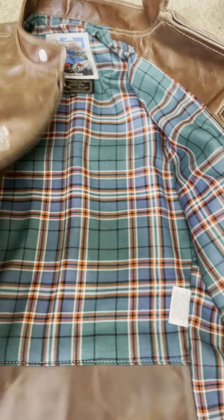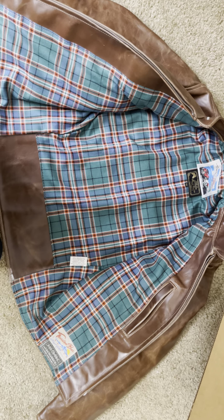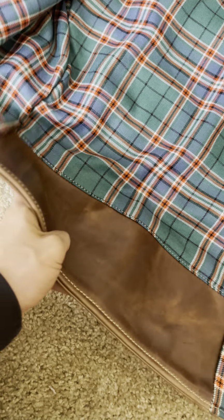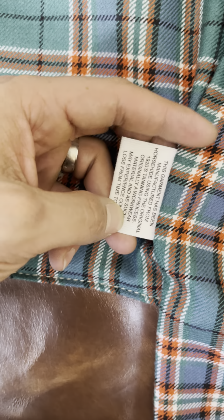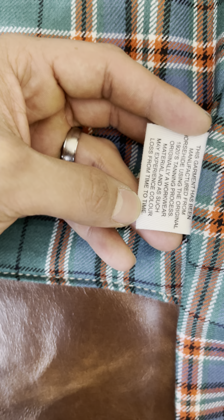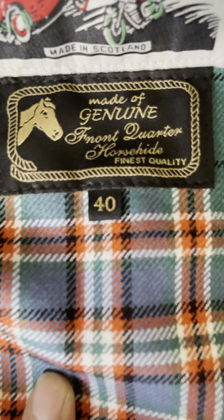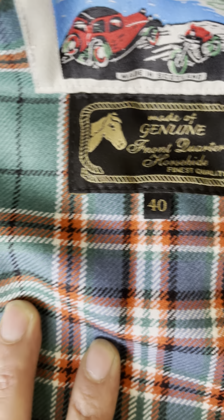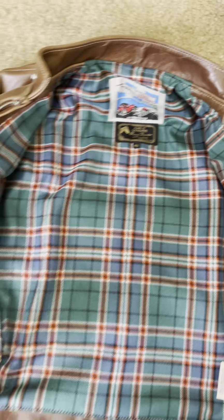But here's the lining. That's what it looks like inside. Here's a panel. There's the made of genuine front quarter horsehide, finest quality. What else do you want from a leather jacket?